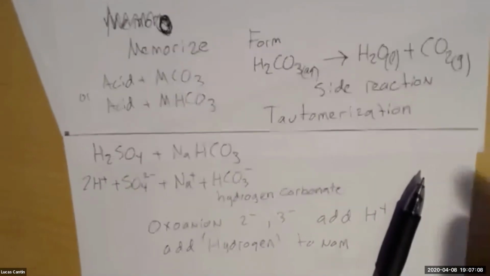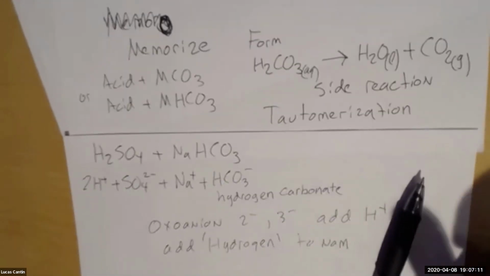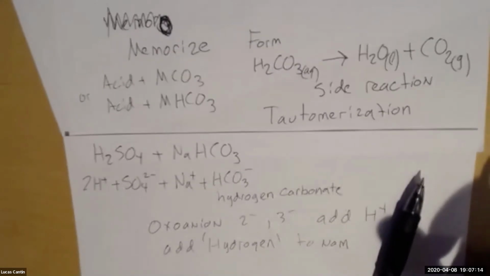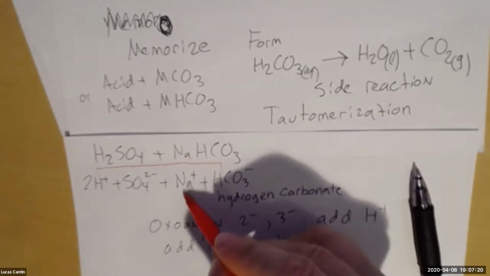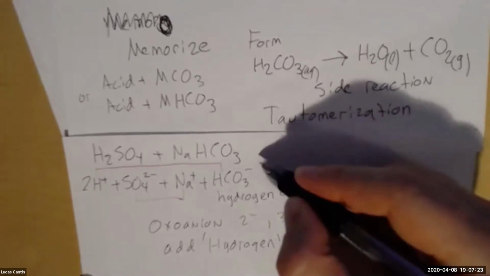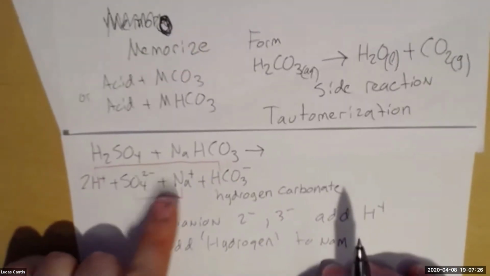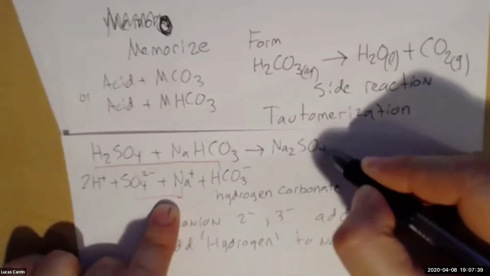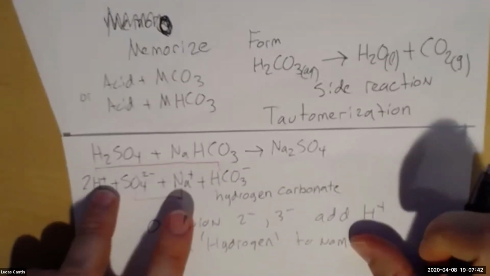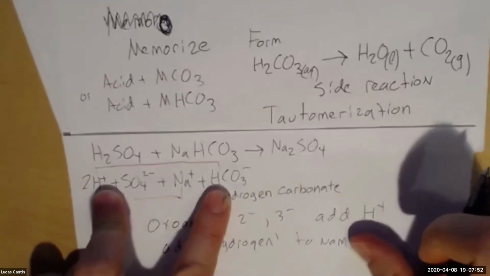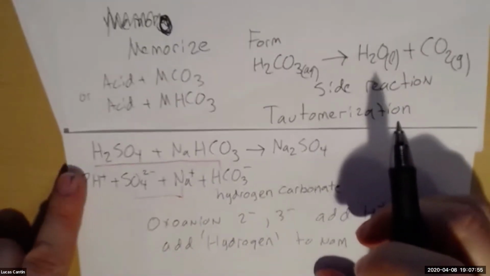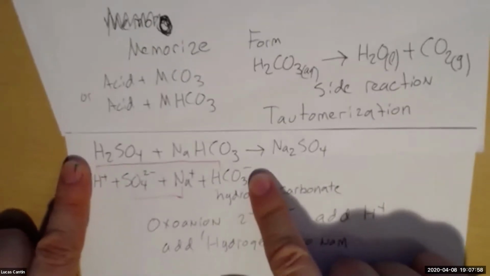Okay, but that's it. All right, so who goes with who? The hydrogen with hydrogen carbonate. Good, perfect. And the sodium with sulfate. So what are my products going to be? How will sodium and sulfate go together? 2 Na, so SO4, Na2SO4. That's perfectly correct. Okay, how will hydrogen and carbonate go together? Let's not worry about that coefficient. It's +1 and -1. So what's the only way they could go together?